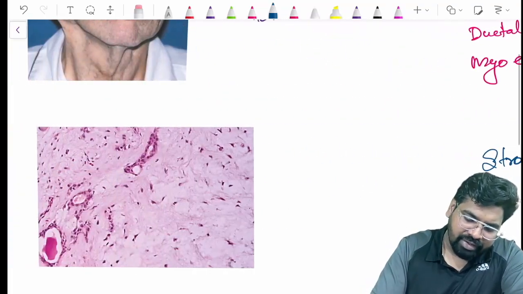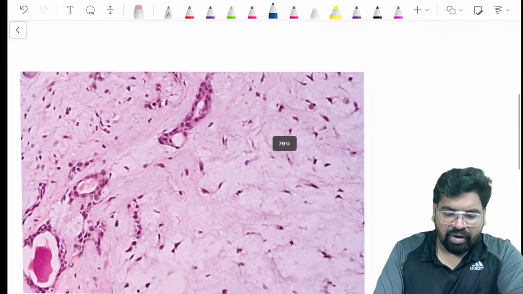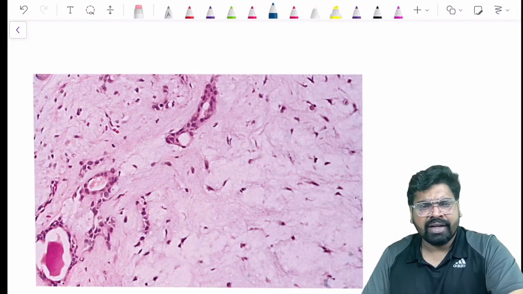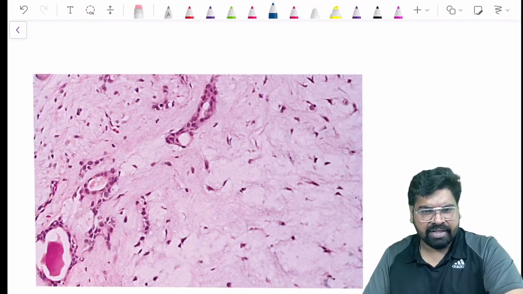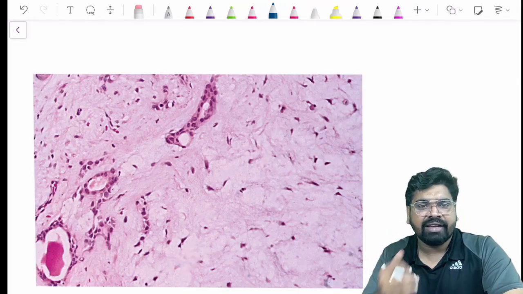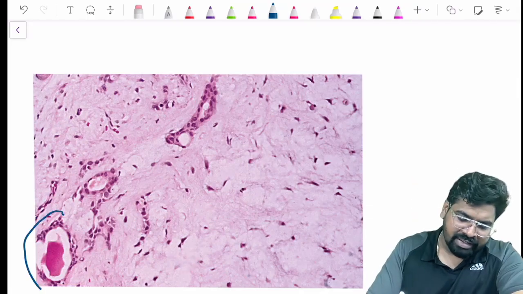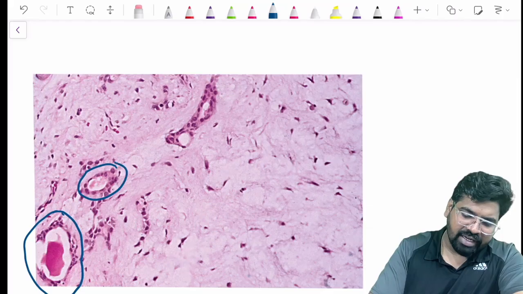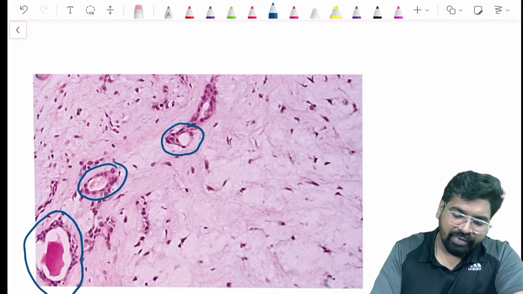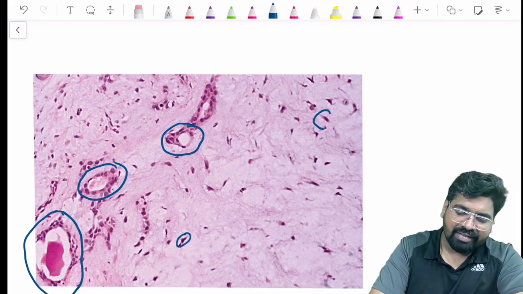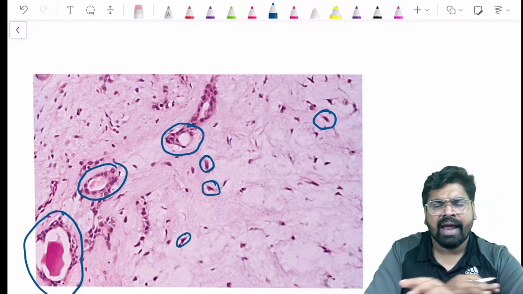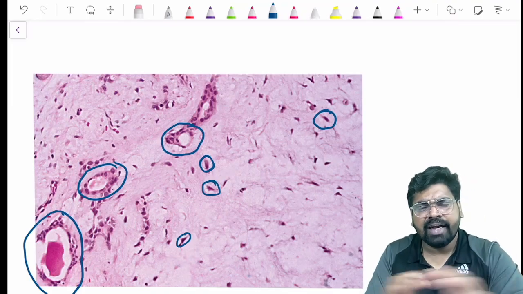Now, can you see this? This is the histological picture of your pleomorphic adenoma. They may ask you in an IBQ, but I have not seen them ask pleomorphic adenoma's histology. But you should be thorough with it, and it is very simple. You can see these ductal areas. These are all the ductal cells, and in between you are seeing these dispersed spindle cells. These spindle cells are myoepithelial cells, and they are dispersed in it.